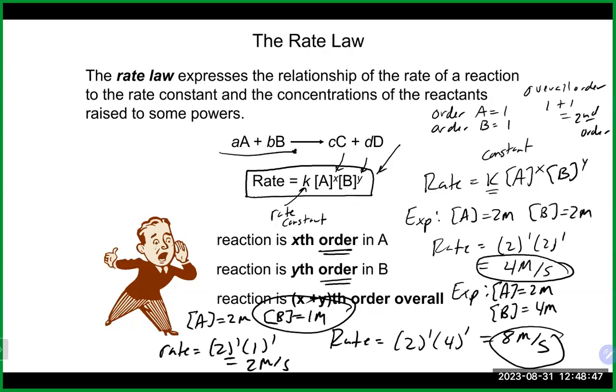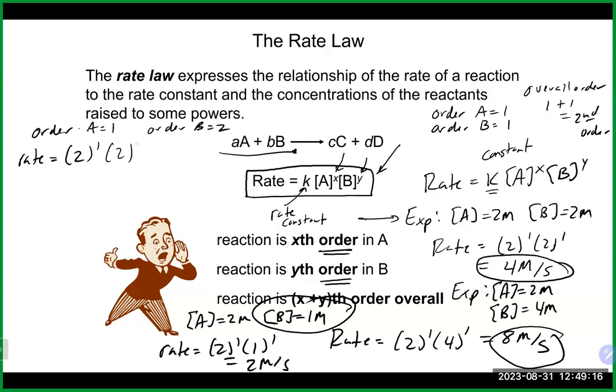Let's just say we took our same reaction here, and instead of the order for A, which will still be 1, let's say that the order for B happened to be 2 in this case rather than 1. So let's go to our same reaction that we originally started with, where we're going to use 2 molar of each of those. So when I put it in now, the rate is equal to 2 times to the first power.